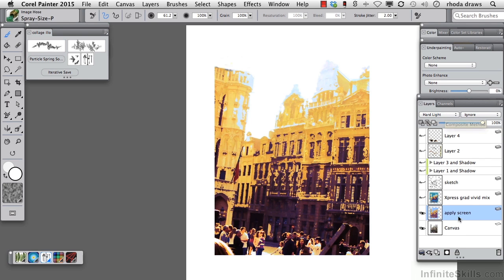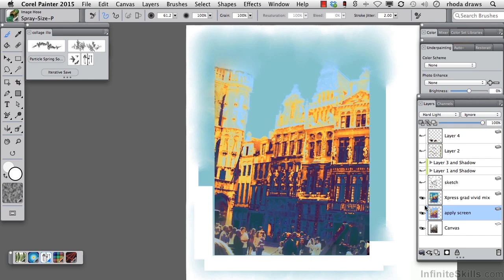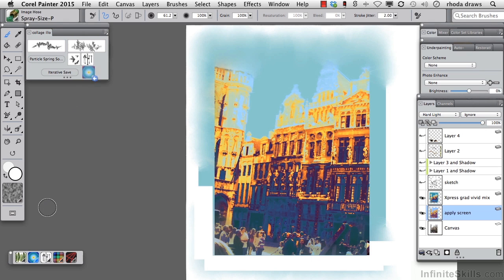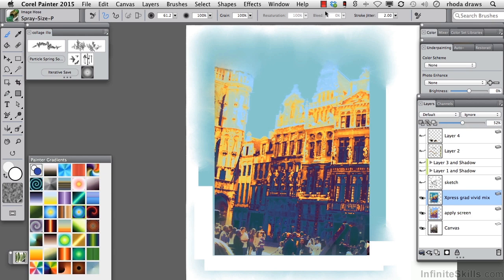Now, on a third copy of the photo, I used the Express in Image command with the Vivid Mix gradient. And if you wanted to, you could put that into your custom palette. There it is. The edges of the sky were enhanced or blended a little bit later in the process, but I do want you simply to see that the Express Grad Vivid Mix layer is in default mode, and the command for that is in the Gradient Control panel.